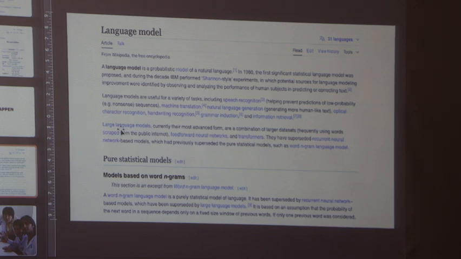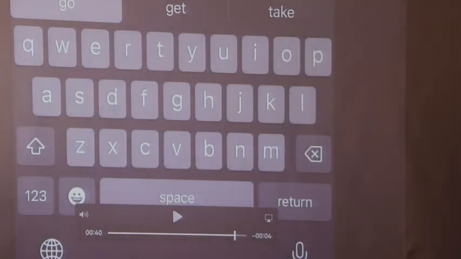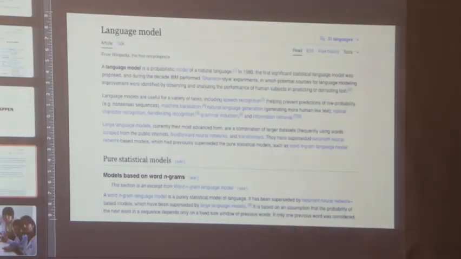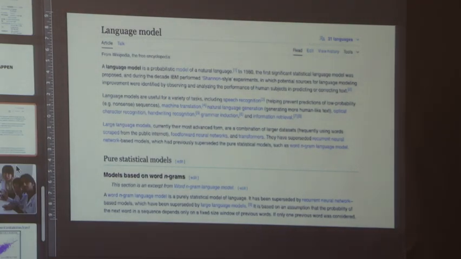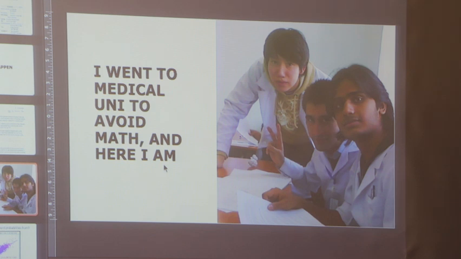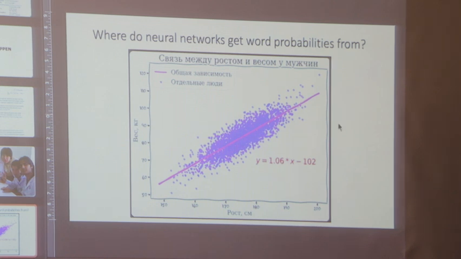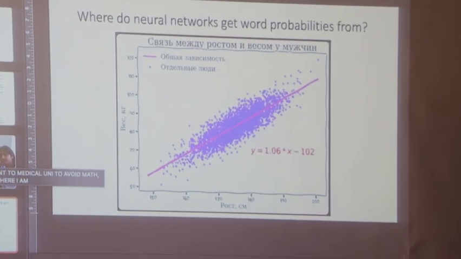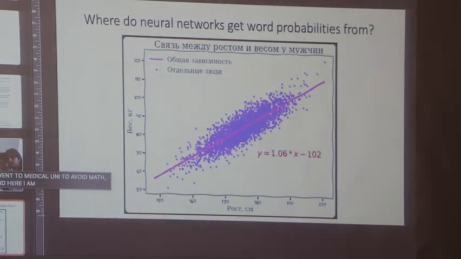But again, the reason why I'm explaining how each word goes after another one is so that you understand that it's a statistical probability that one word is going to come after this word. And this is how I get this text, that statistically I'm usually going to the hospital and to my family. This is fascinating. Now, this is a slide where I explain how I went to medical university to not do math. These are my friends, and still here I am. This is called the process of giving probability and assessing which word is going after another word.